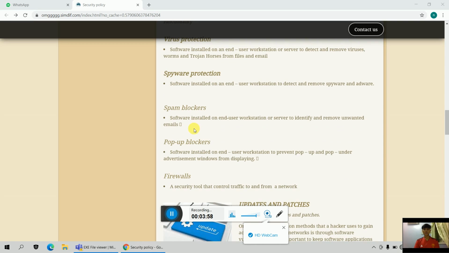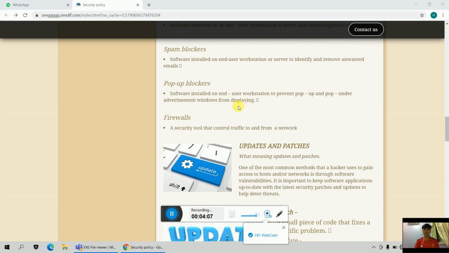Spam blocker software is installed on an end user workstation or server to identify and remove unwanted email. Pop-up blocker is used on a workstation to prevent pop-up and pop-under advertisement windows from displaying. Firewall is a security tool that controls traffic to and from a network.